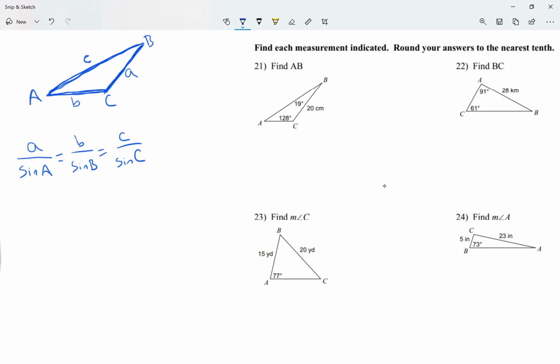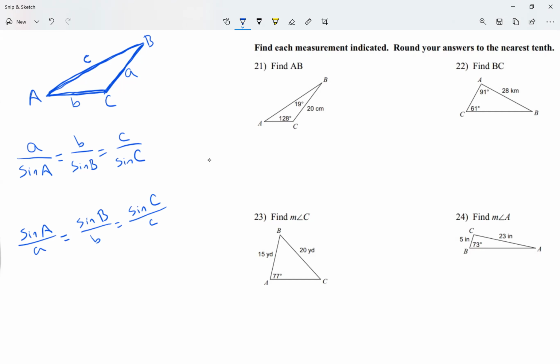Now, I said there's 3 fractions that are equal to each other. In reality, you only need 2. Which 2? Depending on the information that I give you. Now, another way I can look at these fractions, because we learned last week a trick, I can flip all my fractions and everything is okay. So that means that I can also say sine of angle A divided by side A is equal to sine of angle B divided by side B, which is equal to sine of angle C divided by side C. Notice I just flipped my fractions.